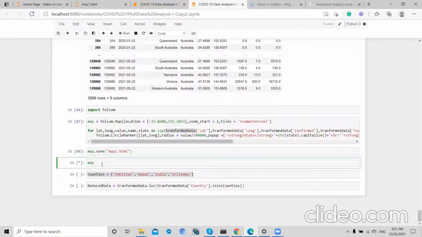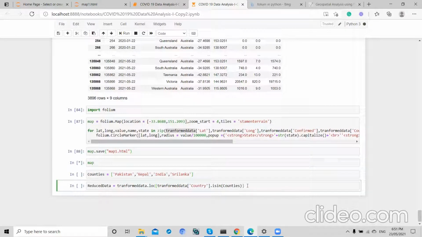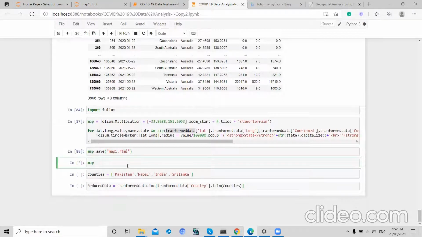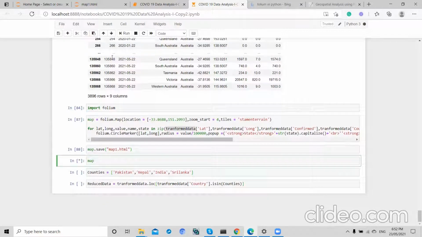So this map is still taking some time. Let's cancel this for now.